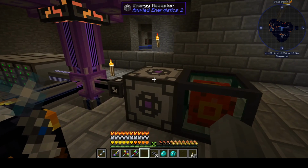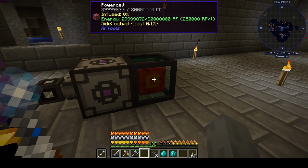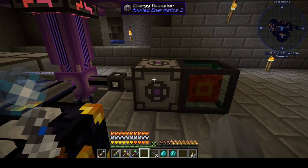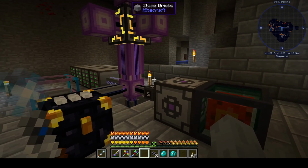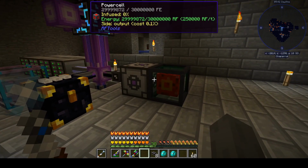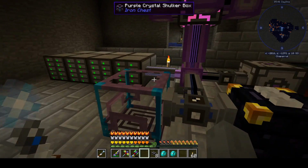And so that was why I went ahead and, since an Applied Energistics Fluix cable will not attach directly to the power cell, I made another energy acceptor. So now I can have a cable to the energy acceptor to the power, and it only uses up 0 of 8 channels, but it's not clogging up any of the channels going into the ME controller.